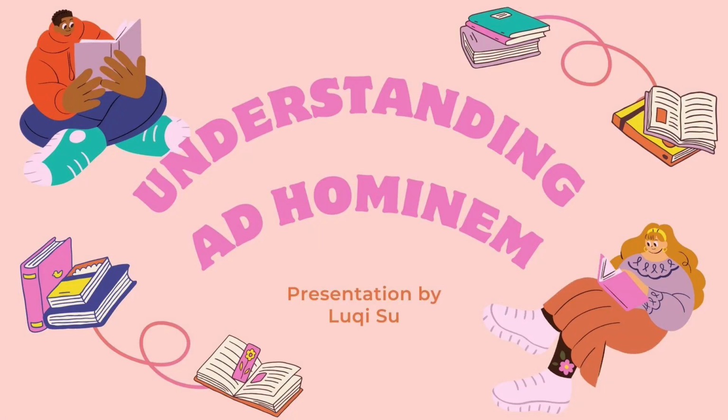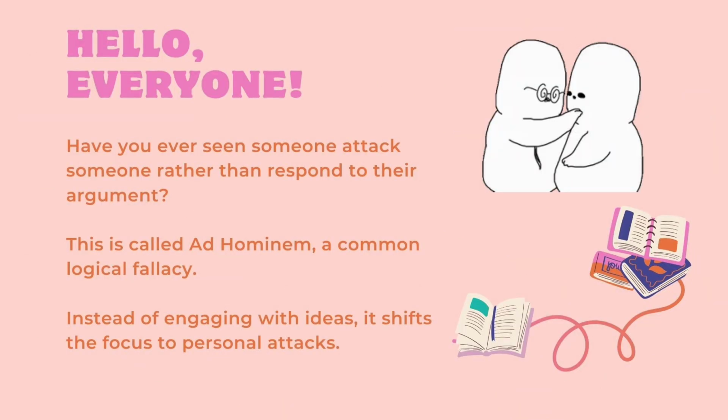Hi there! Today, we're diving into ad hominem, a tricky argument tactic that focuses on the person rather than the point. Have you ever seen a debate where, instead of discussing the issue, one person just starts attacking the other? Maybe something like, "You can't trust his opinion on taxes. He's a terrible father." This is called ad hominem.